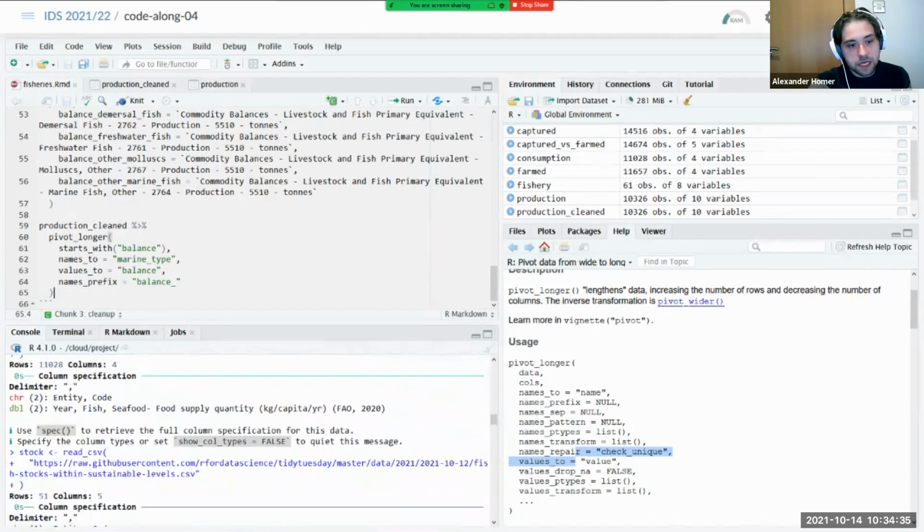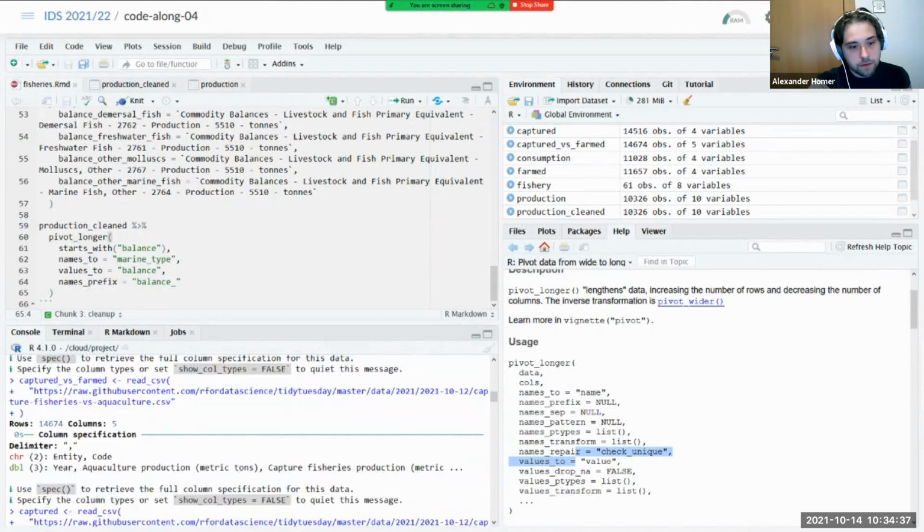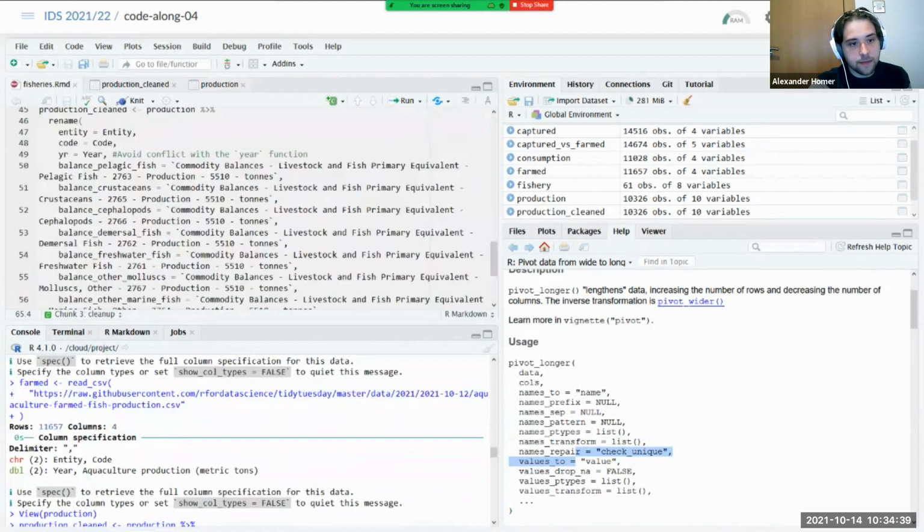Yeah. So the columns that I didn't want to use, I'll just show you the text here. So entity, code, and year, I didn't want to select. So entity, code, and year are not measures of sort of commodity balance, right? They're the country, the code, and which year we're in. And those also happen to be the things that I don't want to pivot into one column.